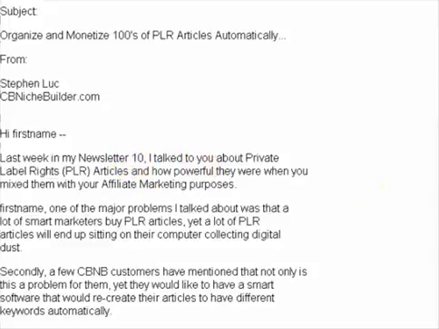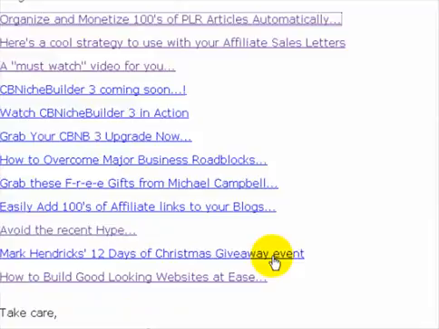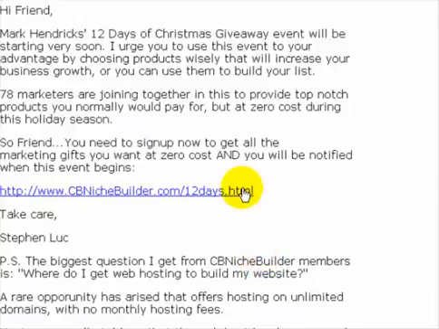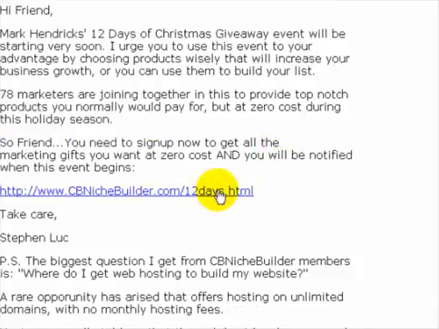And then you can go on to promoting a free gift or doing an ad swap so that you actually gain leads back onto your list. For example, this Mark Hendricks 12 Days of Christmas event, which was a long time ago, but this did really well. Now, as you can see here, it's very short. One thing I want to remind you of is that if you write emails that are long, people are going to expect long emails.